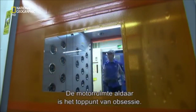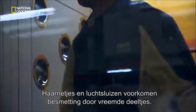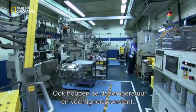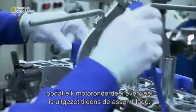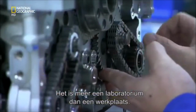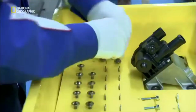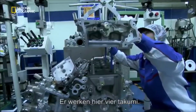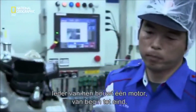The engine room here takes obsession to new heights. As you'd expect, hairnets and airlocks prevent any particle contamination. But the room is also kept at a constant temperature and humidity to ensure that every engine part is at the same state of thermal expansion during assembly. This is more laboratory than workshop. The 2,200 engine parts are divided into 61 different kits for assembly by number. 4 highly trained Takumi work here. Each is responsible for a single engine from start to finish.